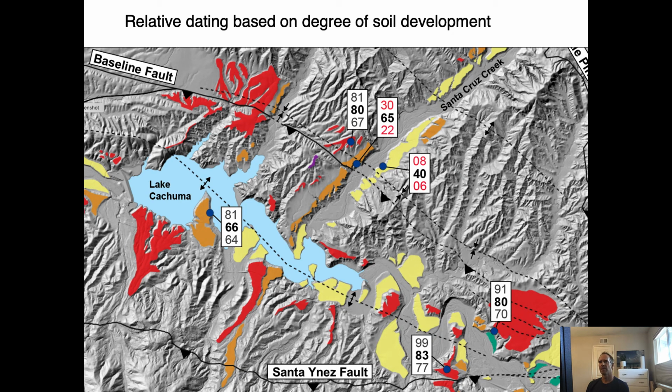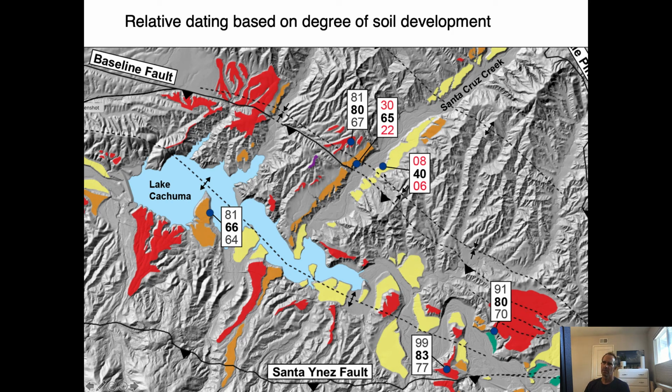How could relative dating be helpful other than just saying this is older and this is younger? So here's an example of that. This is a digital elevation model of the Lake Cachuma area up north of Santa Barbara. And there's a whole bunch of drainages here, and the colors are different river terraces. And there's 3 different levels of river terraces throughout this area. There's yellow, which is the youngest, lowest, closest to the active river. There's orange, which is a little bit higher, and there's red, which is even higher.